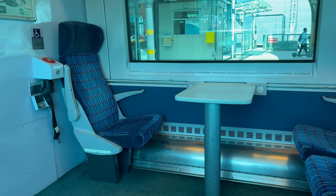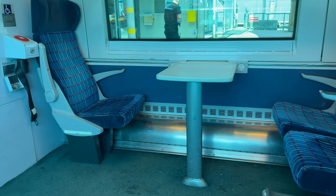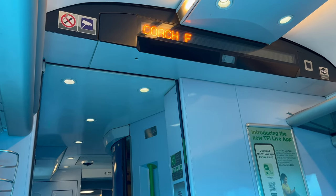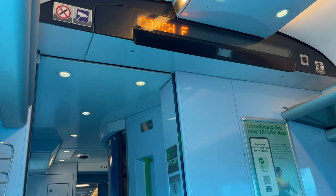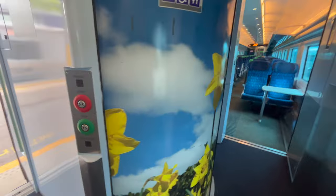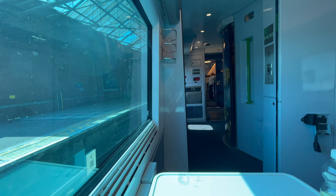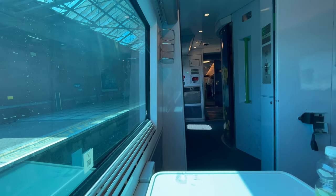As we travel through the carriage, overhead storage is available at each seat. Disability seating is also available, and your carriage number is displayed above the doorway inside each carriage. There are toilets in each carriage, and as you can see they are clean with running water, soap, and a dryer, and the toilets are well stocked. Our seat view of the whole carriage from our top standard seats — more info on this coming up.